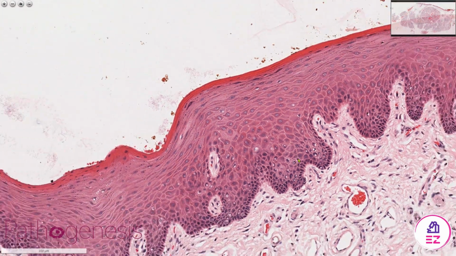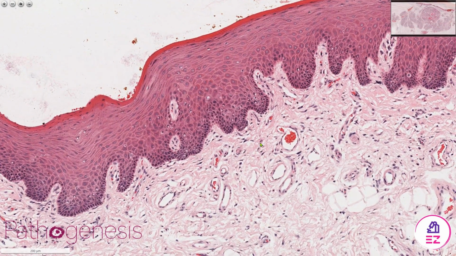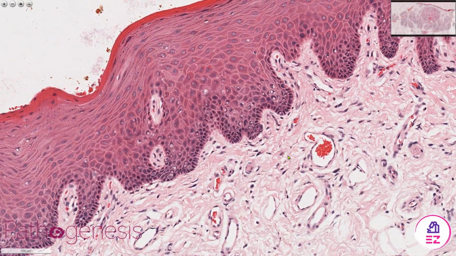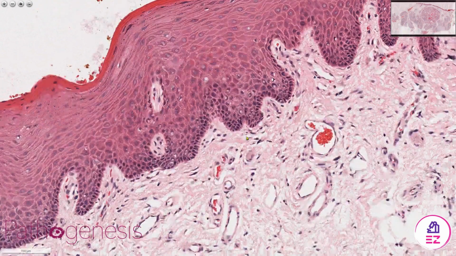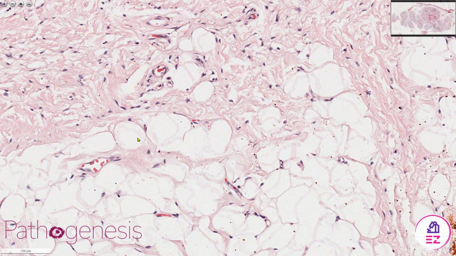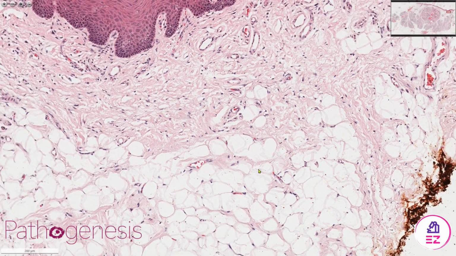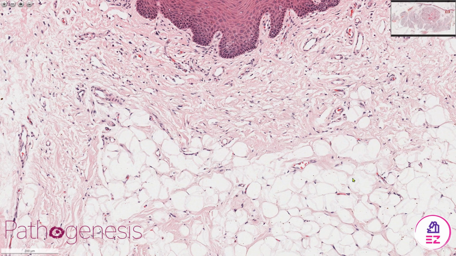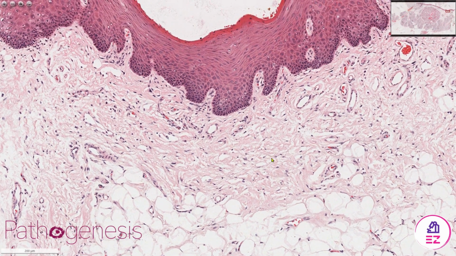Now, when we look at the connective tissue, you might have heard of the term lamina propria, and that's just a fancy name for this superficial part of the connective tissue. So the lamina propria is the connective tissue right below the epithelium. If we go deeper into the connective tissue, you'll start seeing these white spaces. This is adipose tissue, and that tells me this is the submucosa. So in this particular example, we do have a submucosa below our lamina propria.